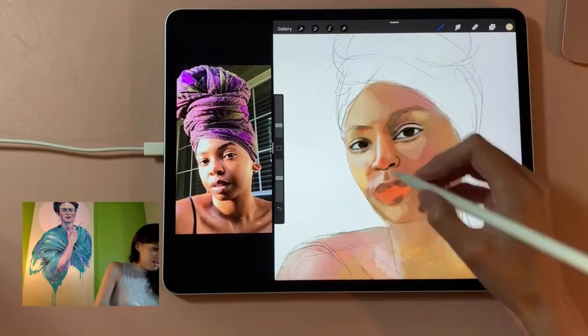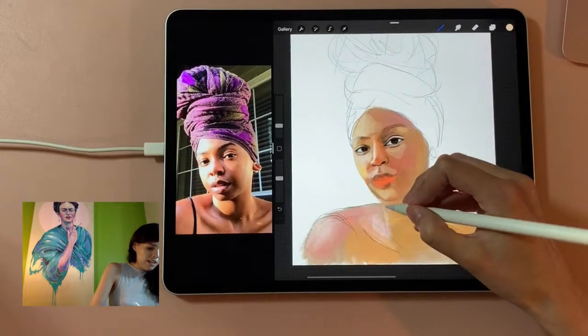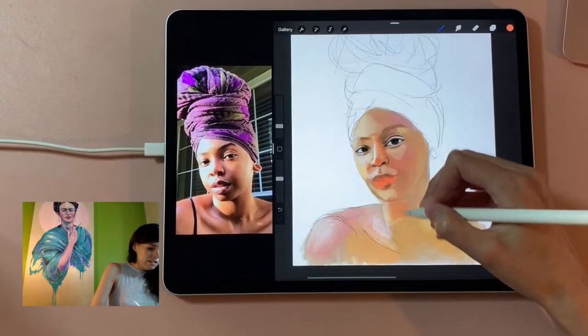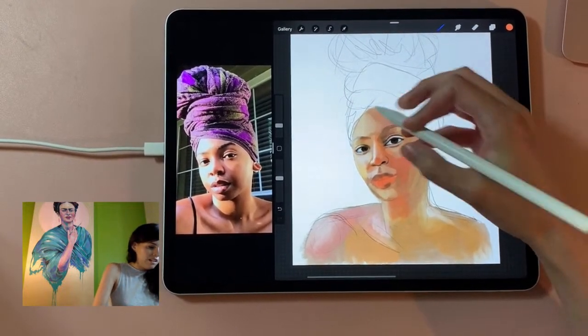So I'm just going to keep adding some highlights. Some bright colors.